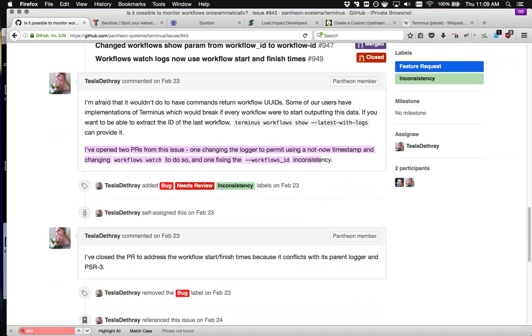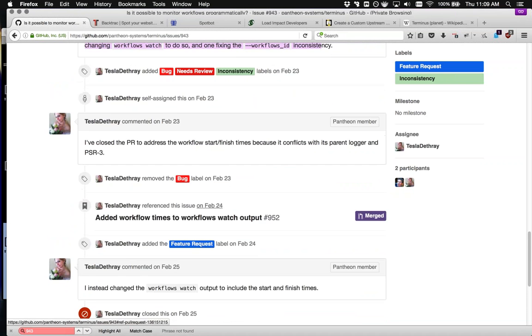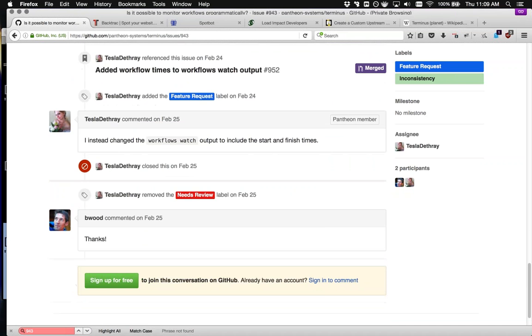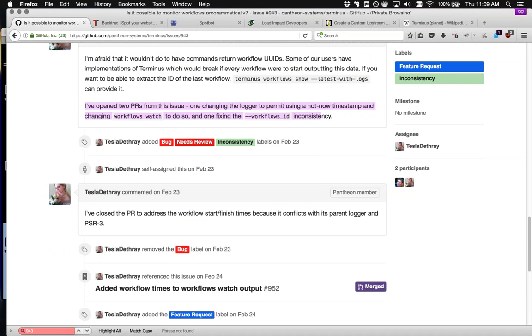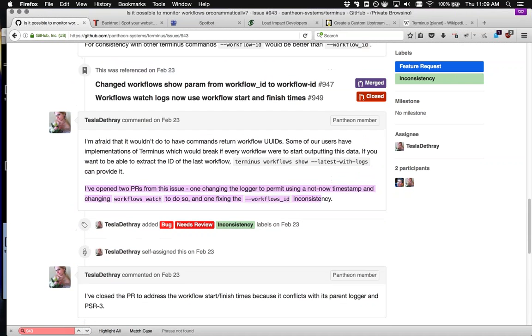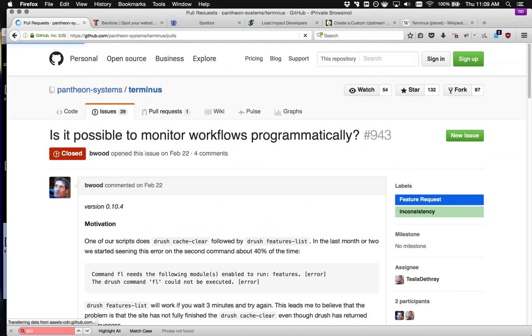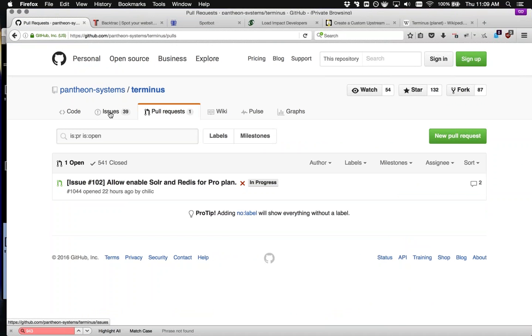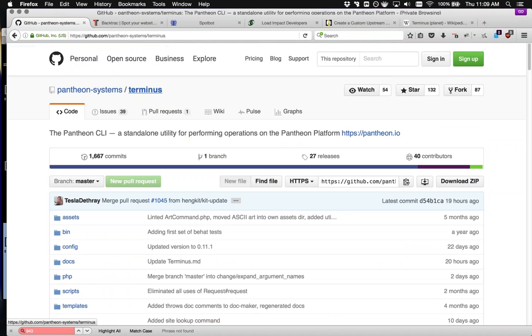There's also a thing that we need to standardize the convention around, which is to make sure that in some cases, Terminus will proceed immediately when it is initiating a workflow, and in other cases, it will wait for the workflow to complete. So, for instance, when I was demoing at the very beginning, you saw that's one of the reasons why calling Terminus site clear cache is better, because it actually waits for the whole workflow to complete, which is queuing it on Pantheon, running it within Drush, and then making sure that the external stuff happened too. Versus if you call Drush CC all, it's just going to run the Drush command. Our ability to catch failure around that is not as good, and so on and so forth.